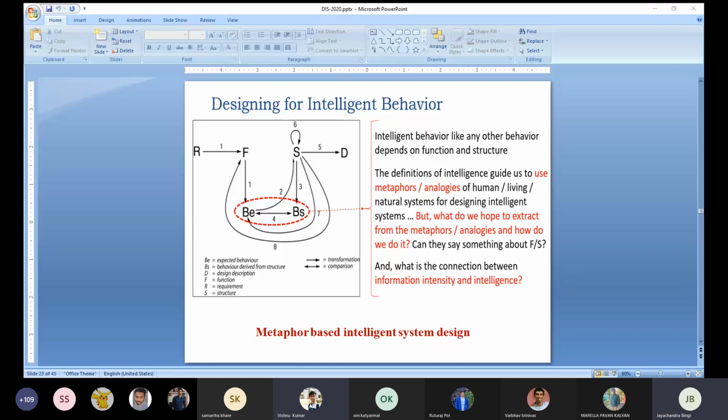Do you see anywhere else different structures, different functions, and different behaviors other than nature or natural systems? There is nothing. That's why the concept of metaphor or analogy based design is nothing but taking inspiration from something.